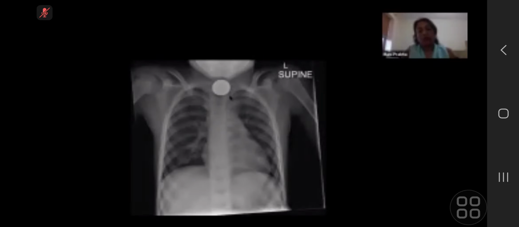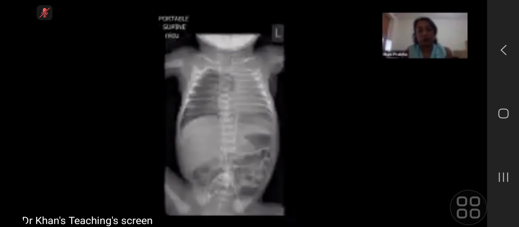So this is a foreign body, a coin-shaped foreign body, which is a coin actually. And this is in coronal, or end-on, so that means it is in the esophagus. Had it been in the trachea, it would be sideways. In the trachea, it will not be in this orientation. So this is in the upper esophagus, and the patient has to be referred to ENT for taking out the foreign body. The lungs are clear in this one.